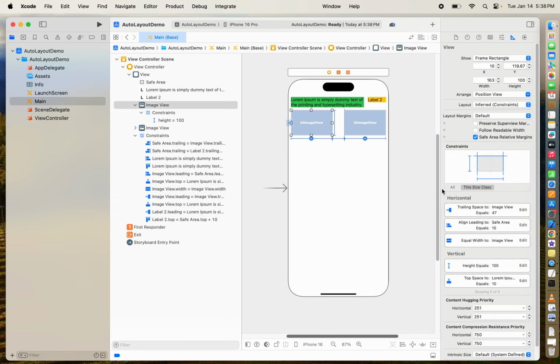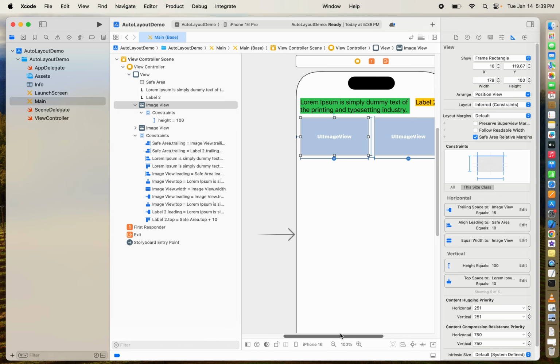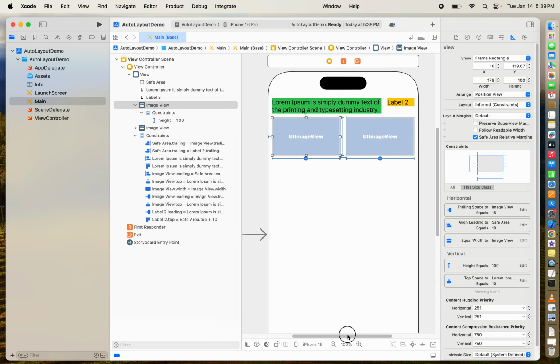Let us change the space value between the two images to 15. So you can see here, the equal width is applied for the two images.